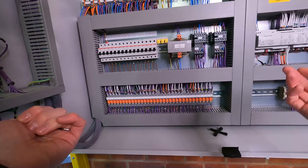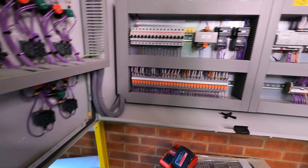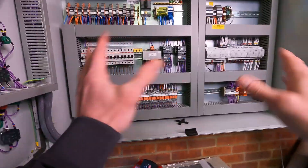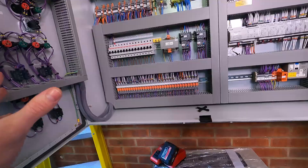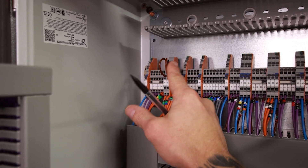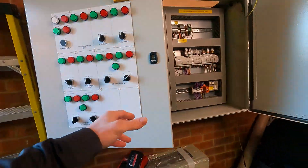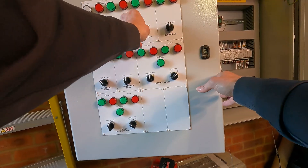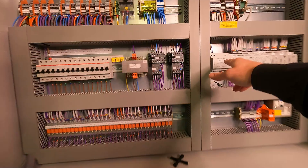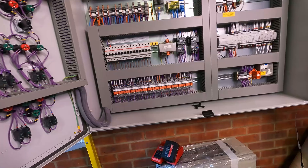Once that's done, switch things on and go live. Check that voltages are correct — many components can only handle a certain voltage, and over or under voltage will cause issues. Dial in your power supply voltages and adjust them slightly if needed. Then do a full functionality test: connect cables and mimic devices out in the field, making sure the system functions as expected — whether that's manually or through the control modules and PLCs.